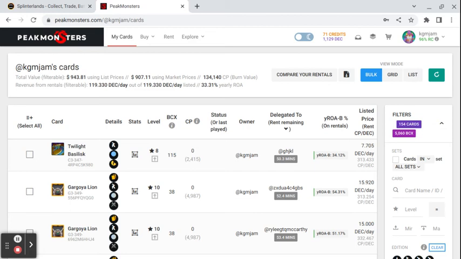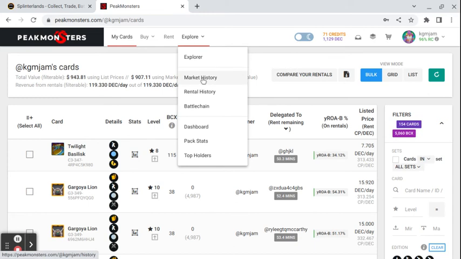Because you've got to go down one path. But I like being in gold, so that's where I'm going to stay, and then I'll just deal with the rentals. As I buy more cards and win more cards, I'll be able to rent out more. So let's go look at what I bought yesterday.